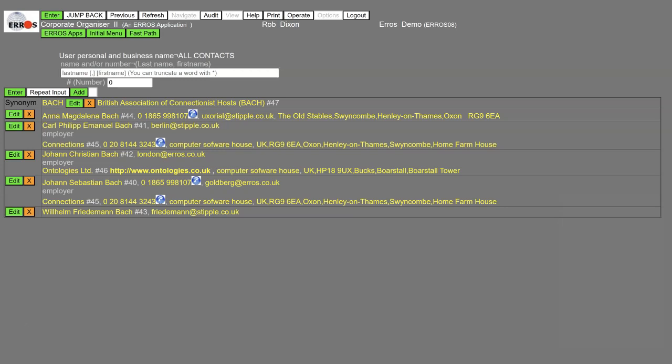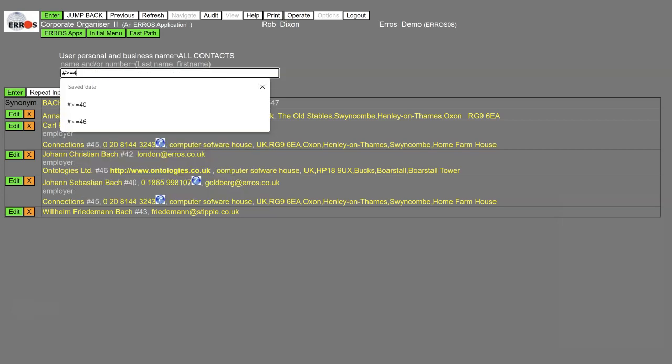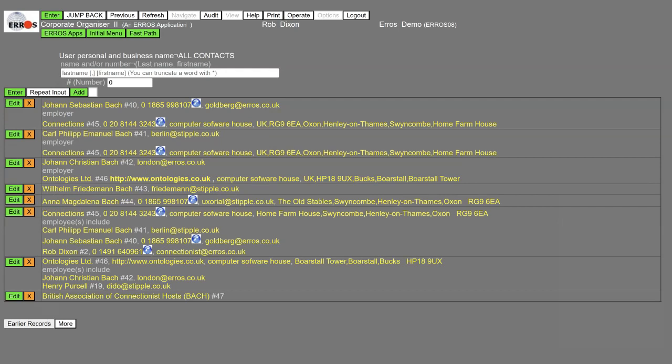These records are displayed in the sequence of last name, first names. To the right of each BARK's name is an ID number in the entity type user personal business name. You will see that the records are not in number sequence. Type #=40 and click on Enter. SOI will display all records from ID number 40 in number sequence.